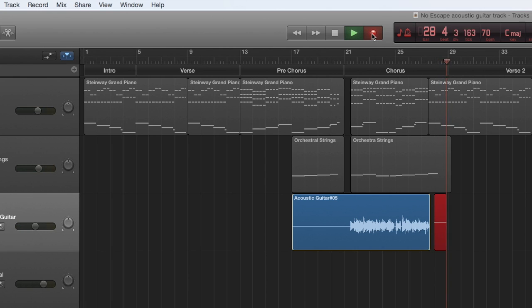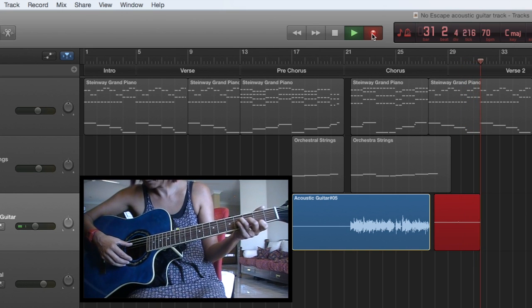Now I'm going to record the chord that couldn't be played before. It's a chord of B minor, and I'm simply going to play the chord just on its own, and then edit it and stick it to the other part later.